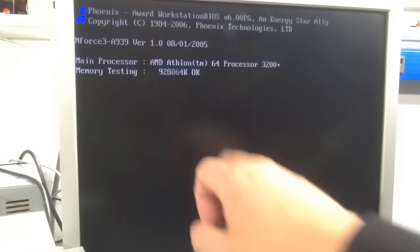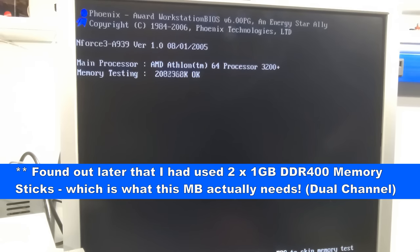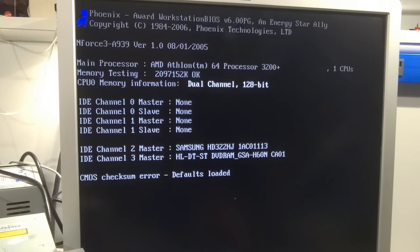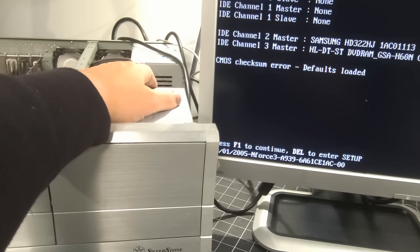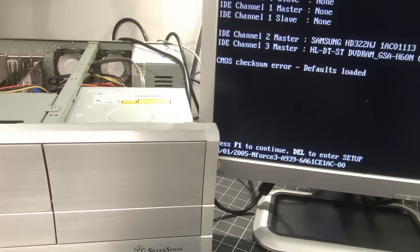Athlon 64 processor, 3200+. And we have more than 1.5 gigs of RAM. 2 gigs of RAM, dual channel, 128 bit. You know what? I must have had that mislabeled, but we have two 1 gig sticks apparently, so we have 2 gigs of RAM. And it's complaining about stuff that we need to look at. That DVD-ROM drive is making some weird noises there. You may not hear it on camera just because I have the microphone close to me. Okay, I'm going to turn this off, find out what's going on with that, and then I'll be right back.